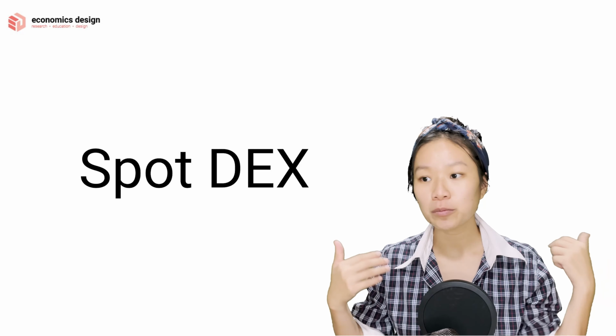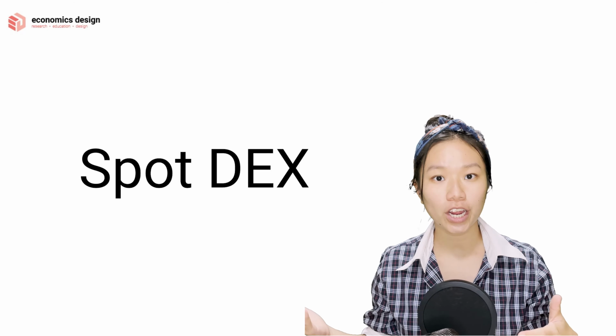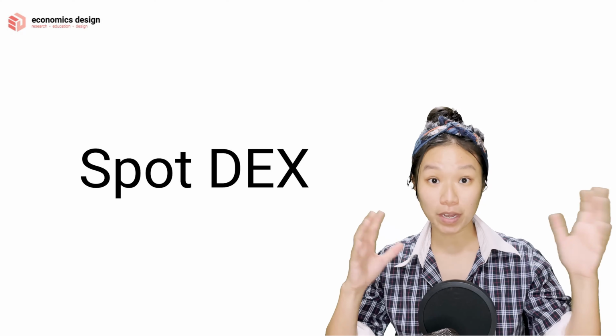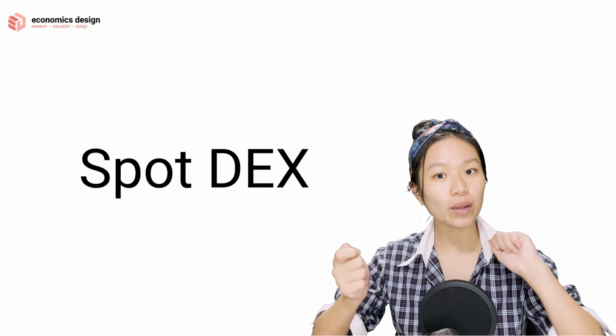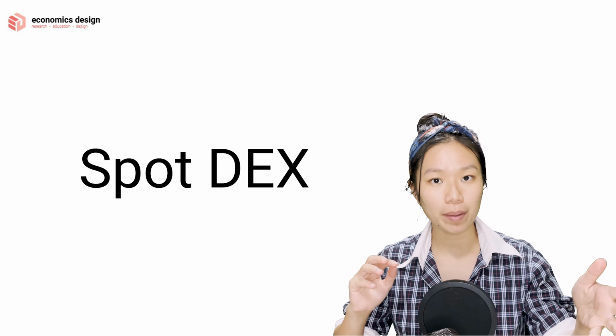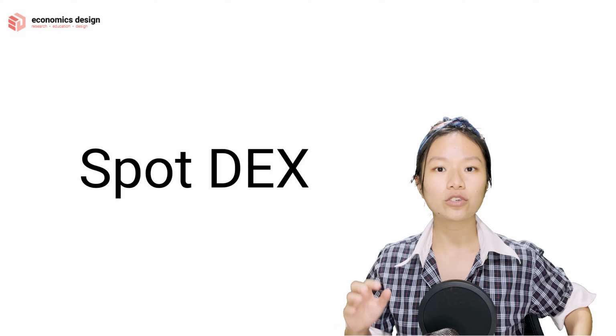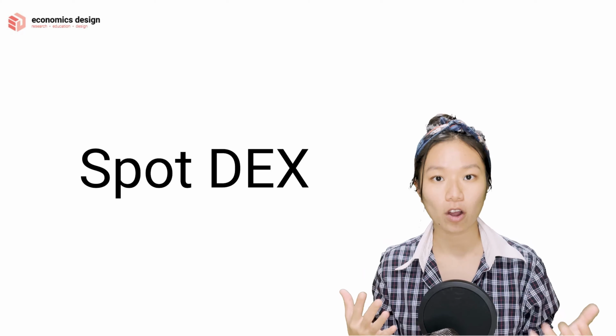exchanges like Nasdaq or the Singapore Stock Exchange, the London Stock Exchange, the Shanghai Stock Exchange. Because in those stock exchanges, you're trading with someone else, and they could be market makers or they could be buyers and sellers. In a decentralized exchange, you're always trading with the protocol, with the pool, with the smart contract.